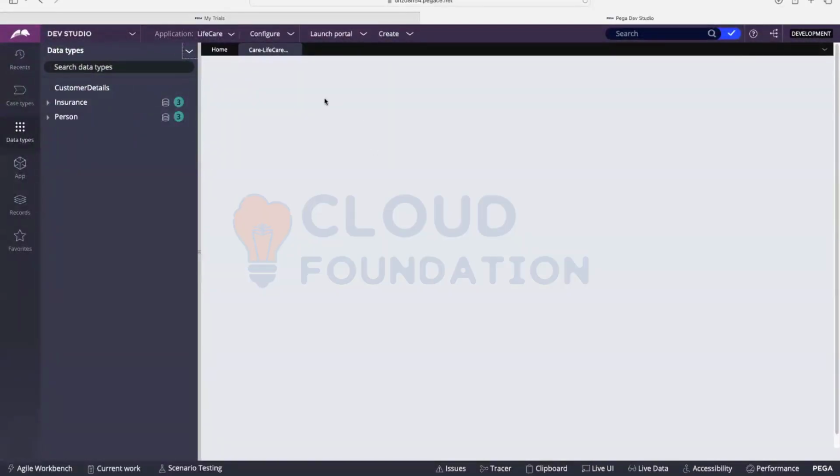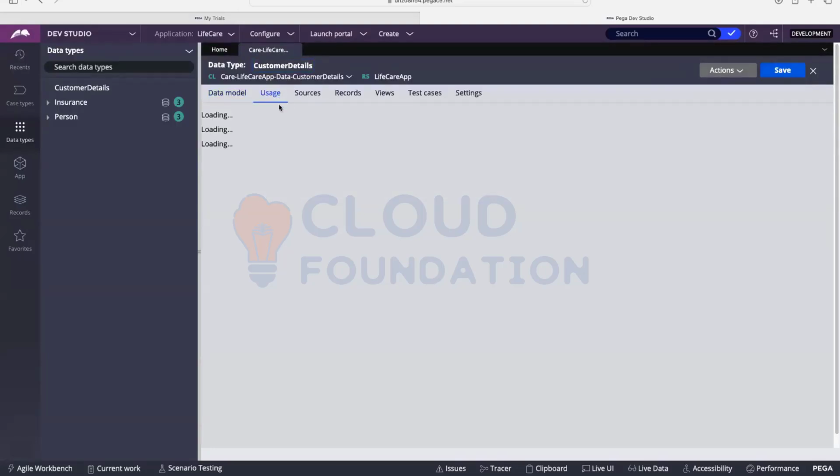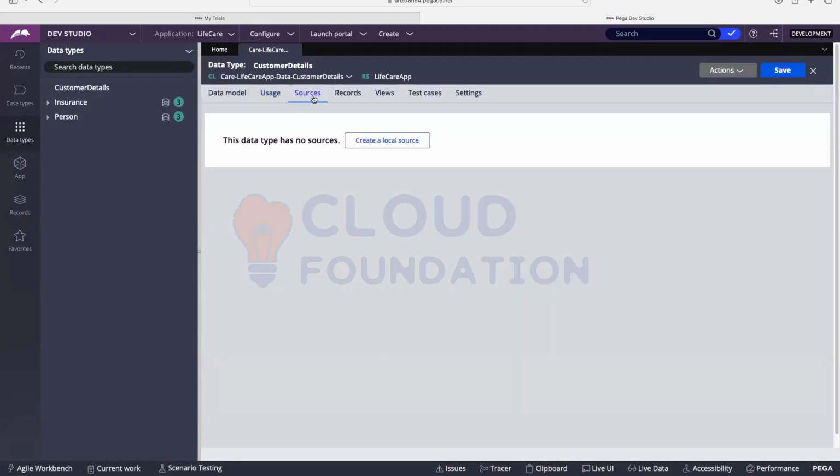For the first time, when we create a data type, this is the initial screen. Here we have a couple of tabs. The data model tab is where we can create the associated properties for this data type. Then we have usage, which is more about data pages; we will cover data pages tomorrow. Then we have the source, where, if we are going to link it with an external table or a local source, we do those configurations.